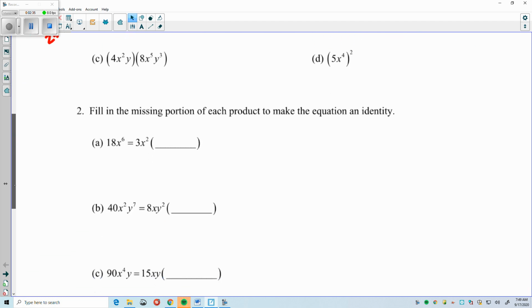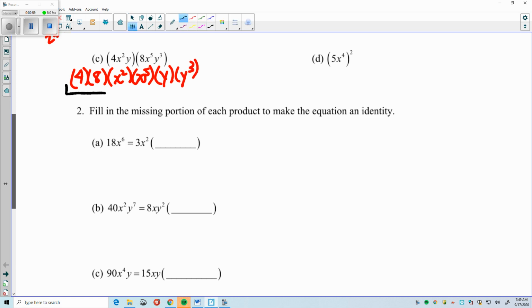Okay, down here, now I have x's and y's. So I want to keep variables with variables, numbers with numbers, x's with x's, y's with y's. If I were to rewrite this again, we said we can move the terms right next to each other. So I have x, I'm going to put another x right next to it, and I'm going to take my y's and put my y's next to each other. We're going to multiply those together, x's with x's, y's with y's. So 4 times 8, 32. Same principle. When you multiply variables, you add exponents, but remember, it's just of the common terms.